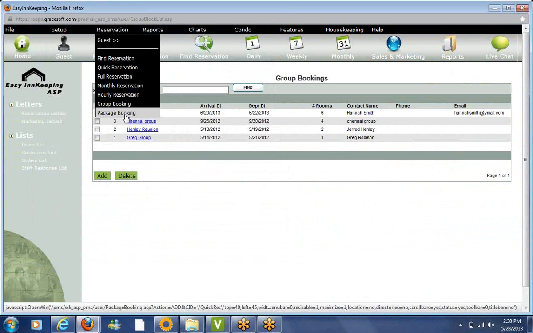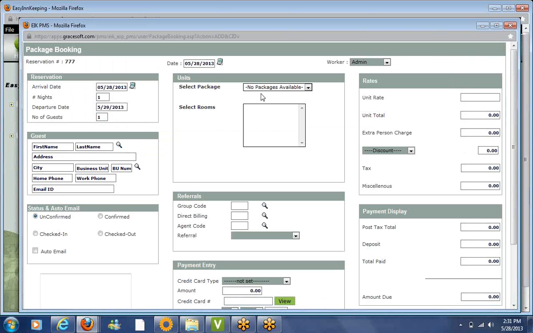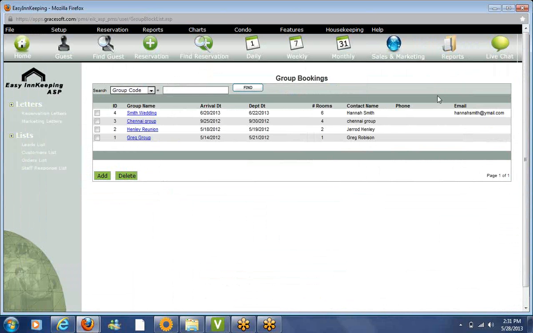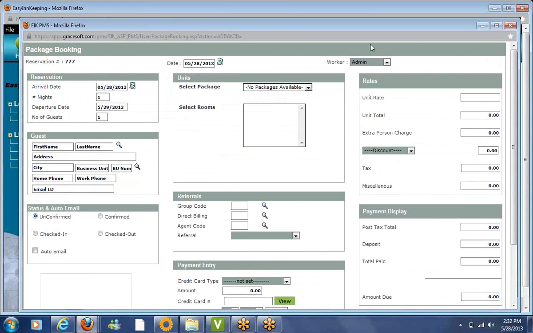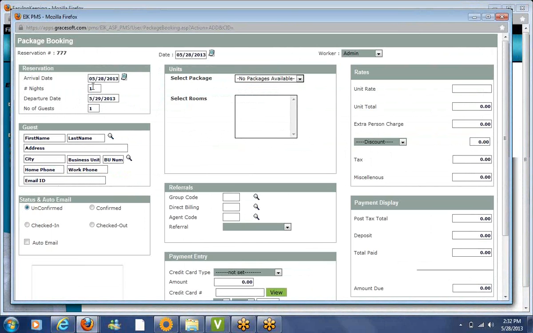And the last type of reservation we have available is something called a package booking. Okay, so once again, the package booking is the last type of booking we're going to look at. And this is very similar to your other quick reservation and monthly reservation screens. Very simple in terms of how it's entered.